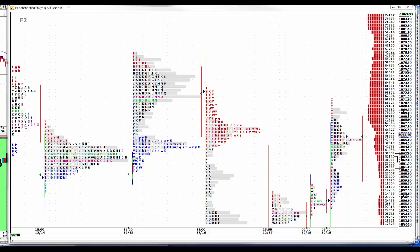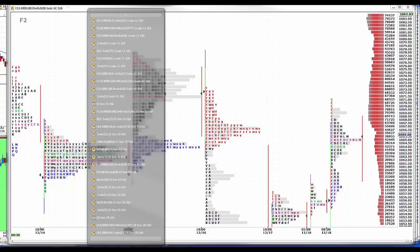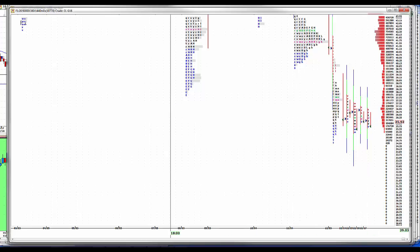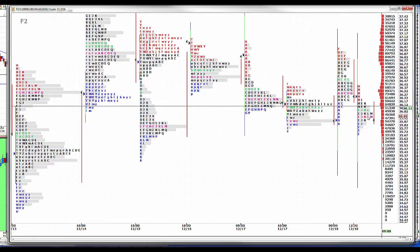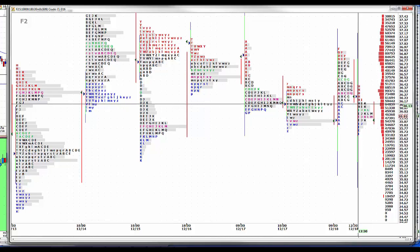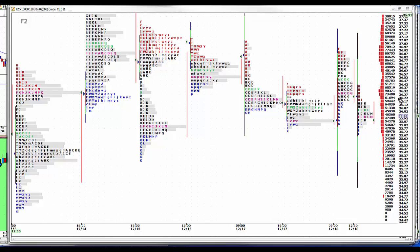Crude oil's headed lower. You never know how fast it's going to happen, though. Tensions between Turkey and Russia are escalating. Lower high, lower low. Find a place to sell it off the F1 screen. And we'll put it all together. New distribution down in H period. So we got a pretty clean break here at 36.17. So 25 to 50, sell 1. Just where we were today, 75 to the buck, sell 2. Think we're going to be lower in London. So 25 to 50, buy 1. And I really like the trade better against 35. 34.75, 35, buy 2. That allows them to get stops beneath this low.